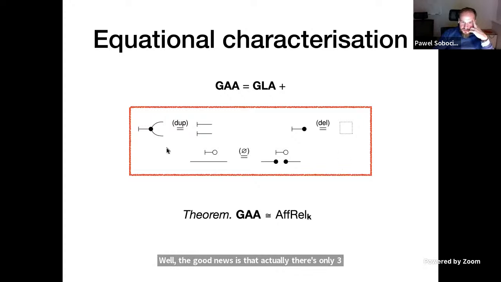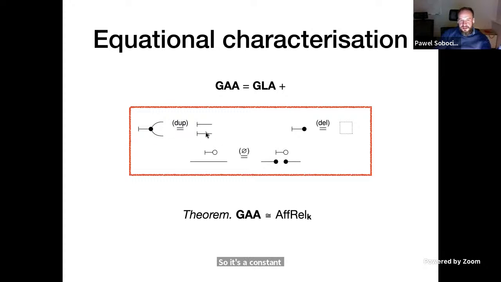The first 2 equations tell us essentially that this generator we introduced is a nullary function, so it's a constant. One equation says there's at most one of them, and the other says there's at least one of them. So it basically tells you there's a single multiplicative unit, so to speak.